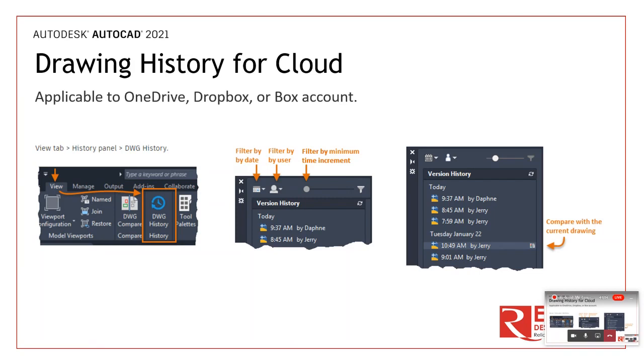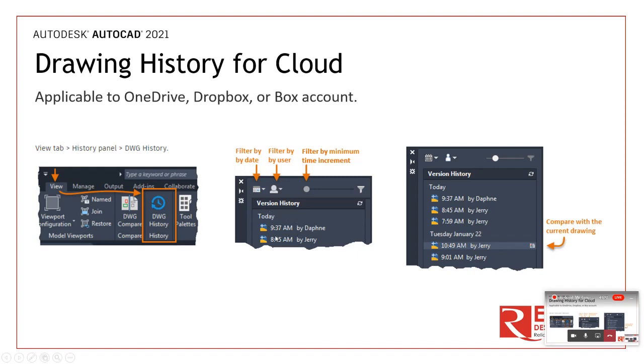Another update that we have in AutoCAD 2021 is on drawing history for cloud storage. If you use any of these cloud storage services to store your drawing, OneDrive, Dropbox, or Box account, and then you share the drawing with your colleagues, you can actually track who edited the drawing.